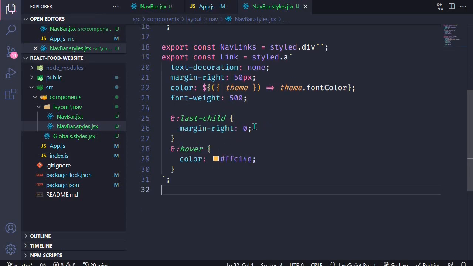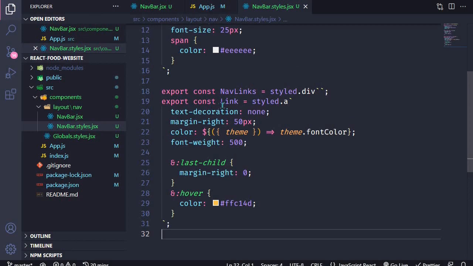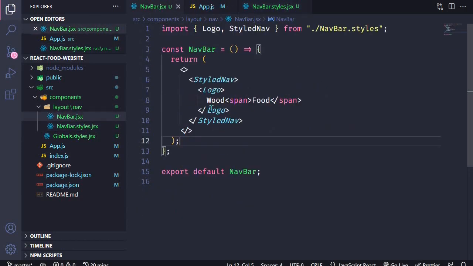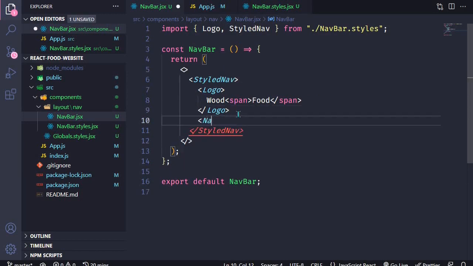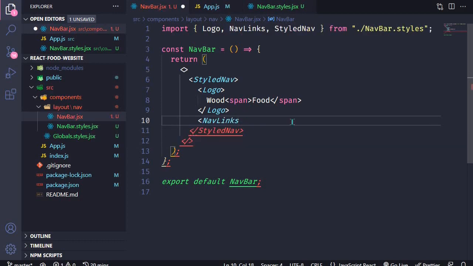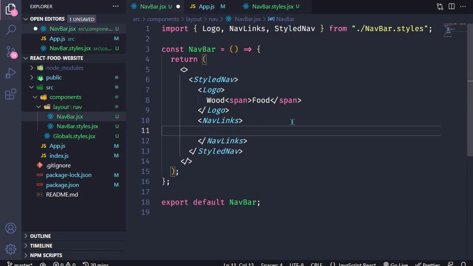So I'll save this. And now let's make use of the nav links and the link in our navbar. So now inside the navbar, after our logo, we will have nav links. So nav links, I can wait for a suggestion. And then in here, we'll be able to have a link.